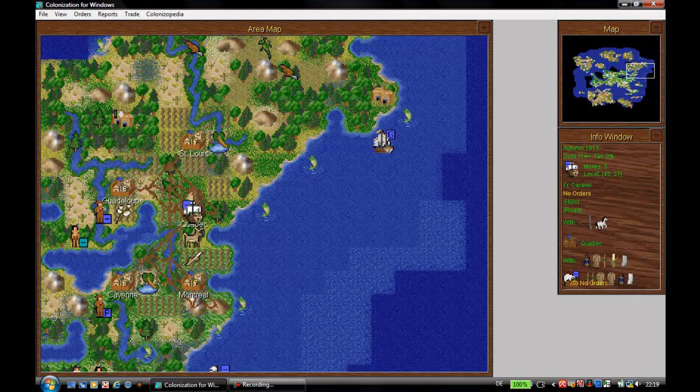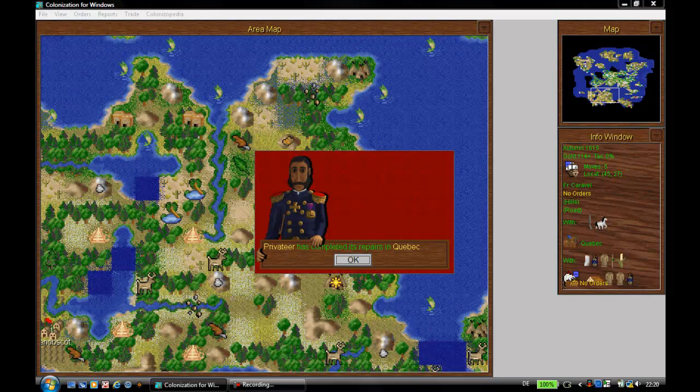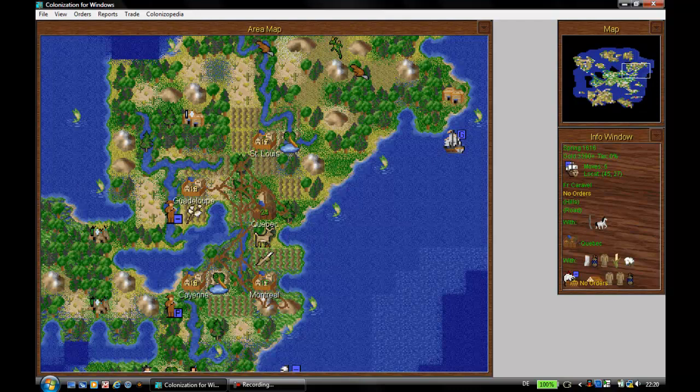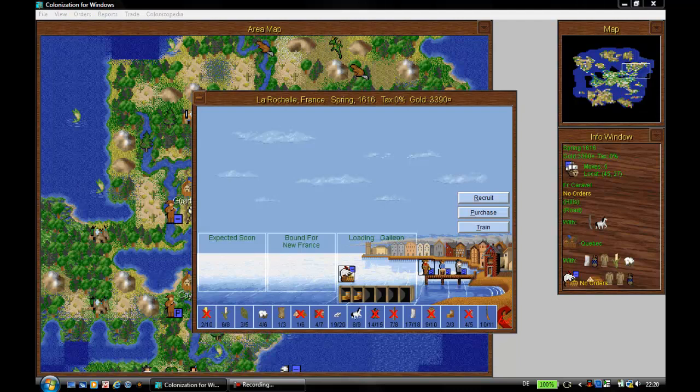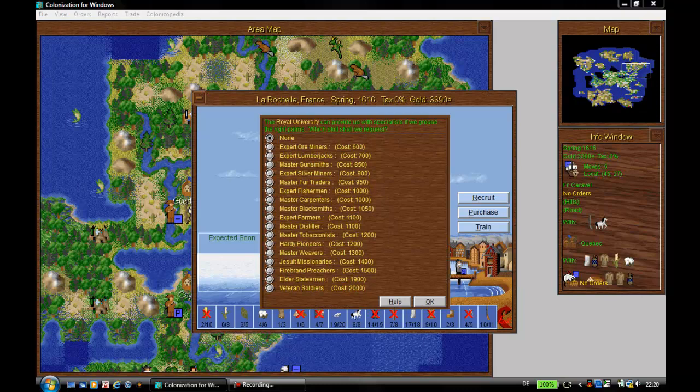Okay, and let's. Yes, privateers back in the game, and we sold 400 and something cigars. And I think we will train a grand preacher. Yes, and.